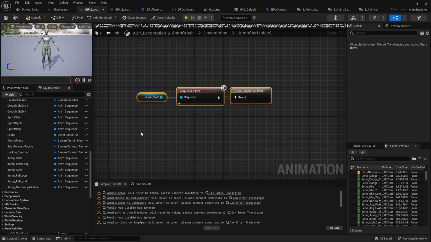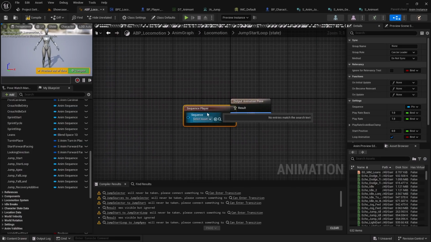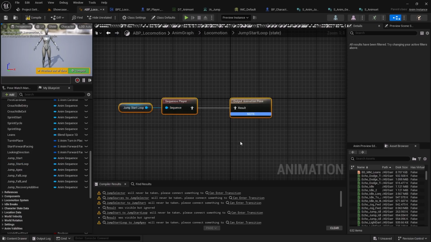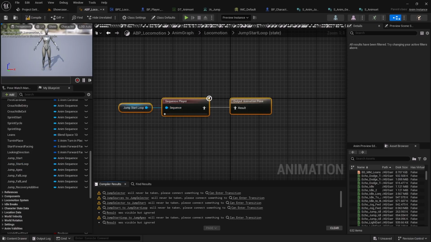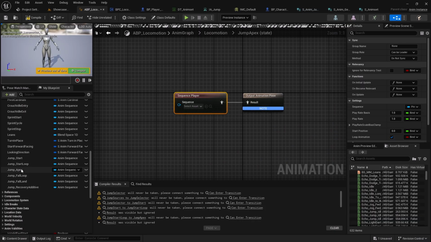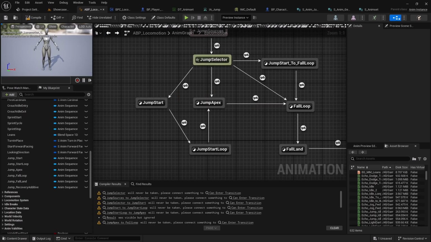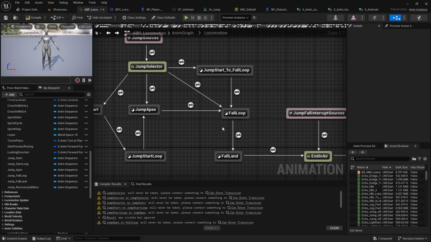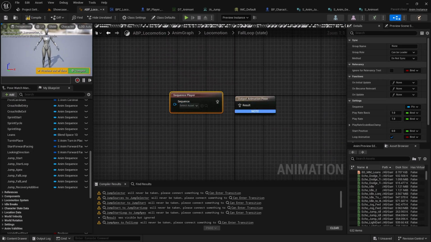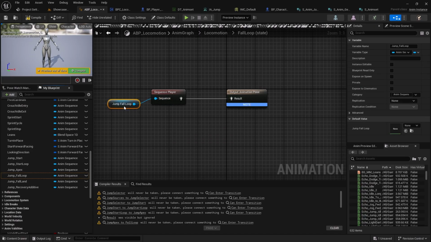right? So similarly, I'll copy the sequence player and go to the jump start loop, and let's plug that jump start loop animation to here, right? And then let's go to the jump apex. Add the sequence player, plug the jump apex, and then let's go to the for loop, add the sequence player, and I'll add the for loop.